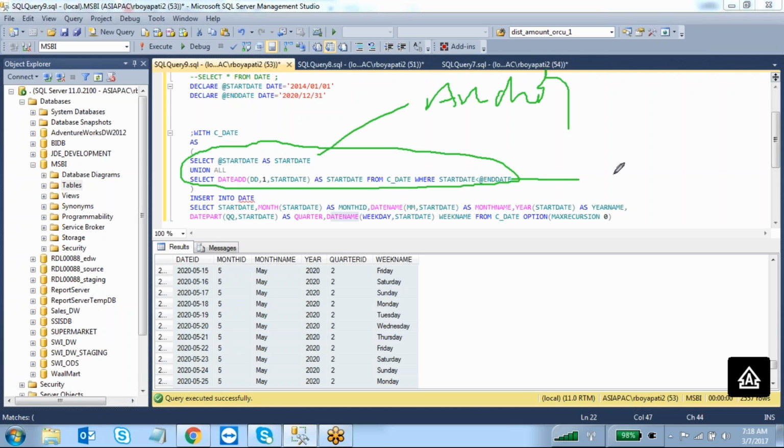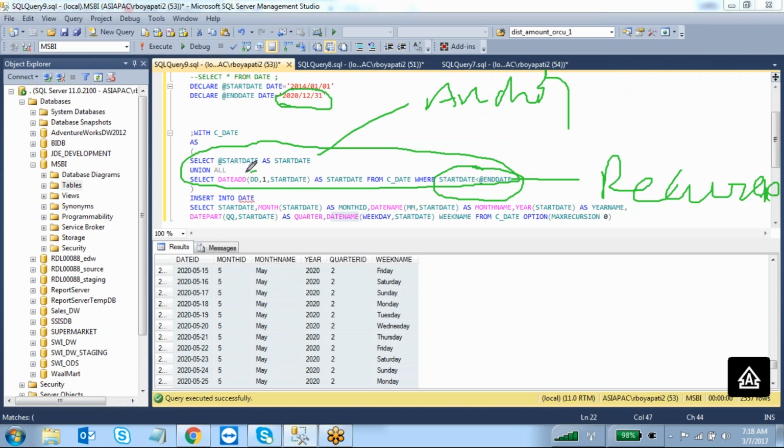The second one is the recursive part. The second statement will loop as long as this condition is satisfied. What is the start date? Initially it is 2014-01-01. So is this 2014-01-01 less than 2020 12/31? Yes. Until the condition is satisfied, it will loop that record.